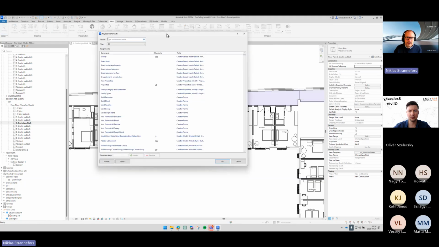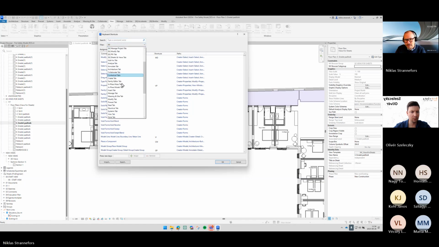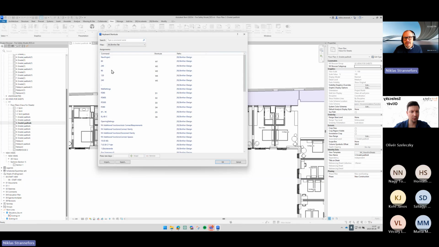And that's on another screen. Here you have every command in Revit. If I go to Filter, here you can see every tab that Revit has loaded. We can select the one that has not parentheses, but brackets, and the Bimfire tab, and that will list all the buttons here in Bimfire.